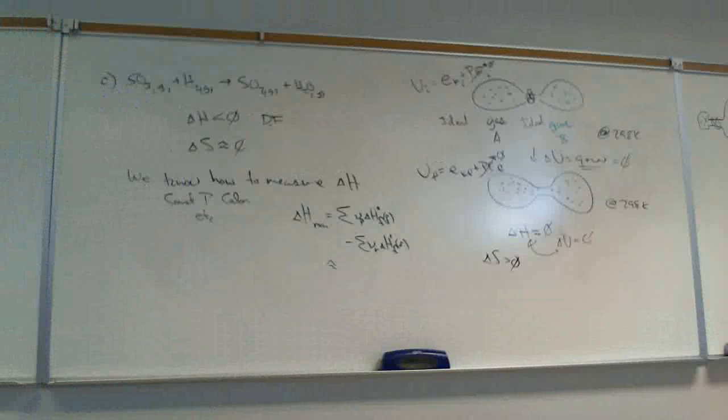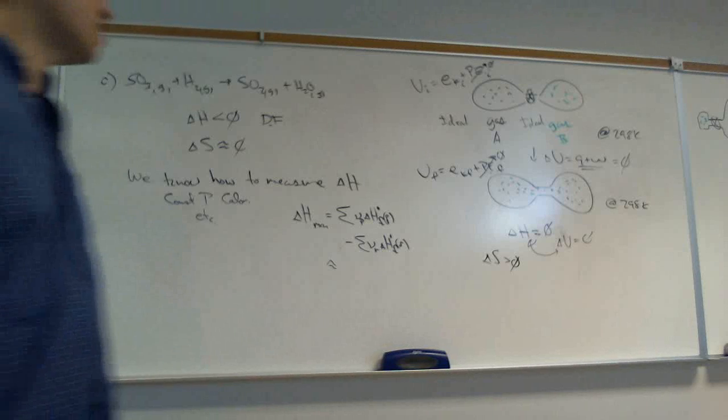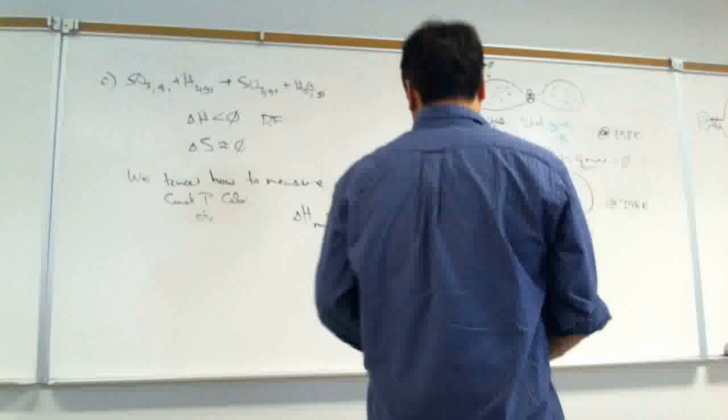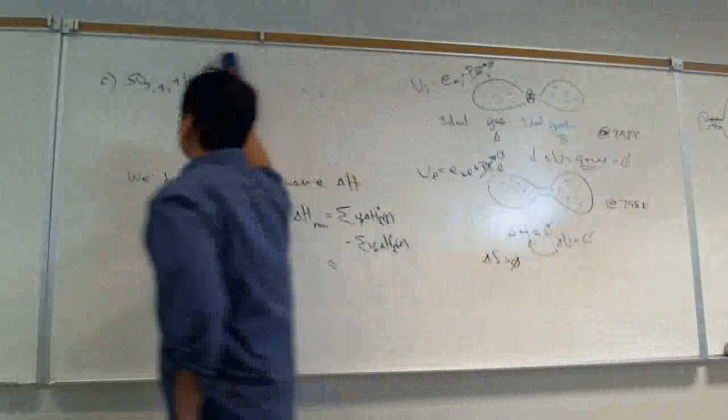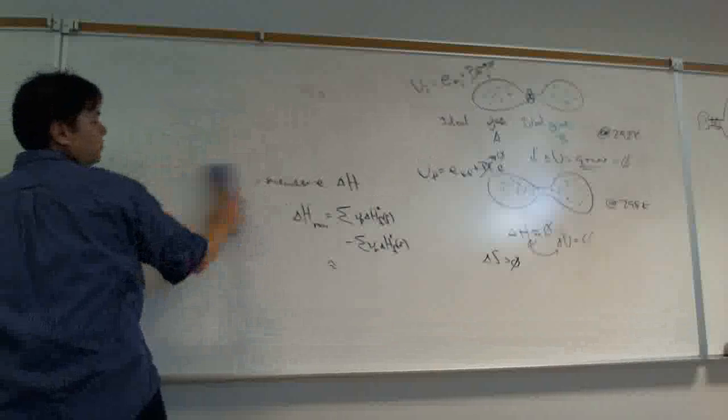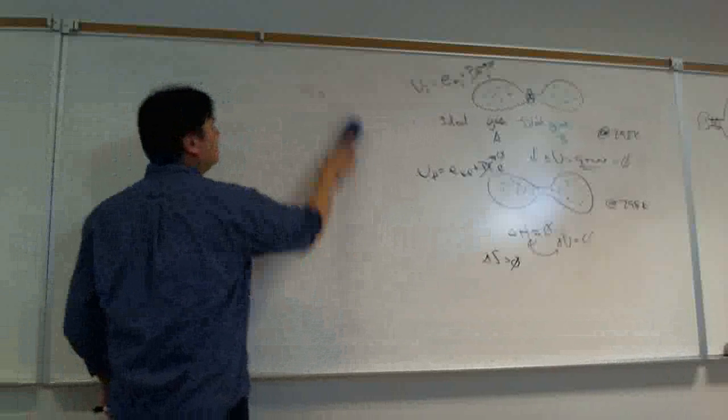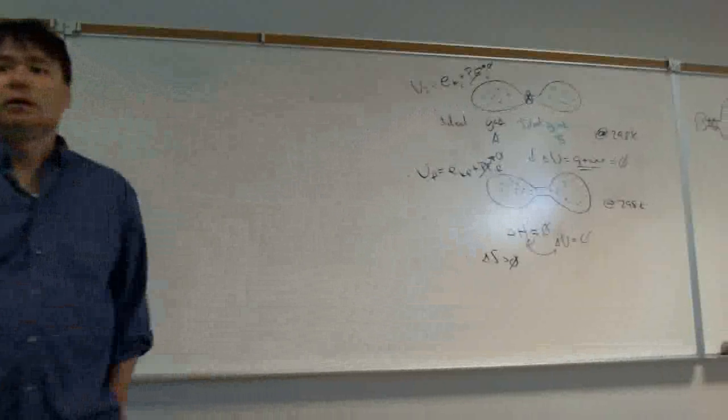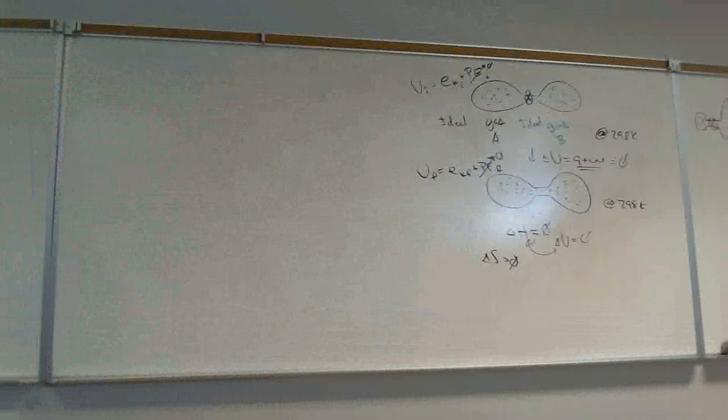One thing you want to do for this chapter is go back and review all these from chapter 7. Now we're going to add a new one: entropy. We want to figure out all the ways to determine entropy, just like we figured out all the ways to determine enthalpy. But first we need to know the definition.